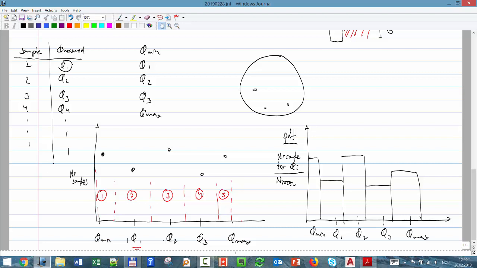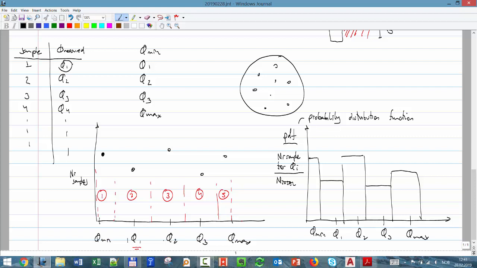But if I take a lot of samples, if I'm able to make a lot of drilling everywhere, I can calculate the PDF, probability distribution function. And then I can assume that any place where I drill, or the rest of the reservoir, has exactly the same distribution.